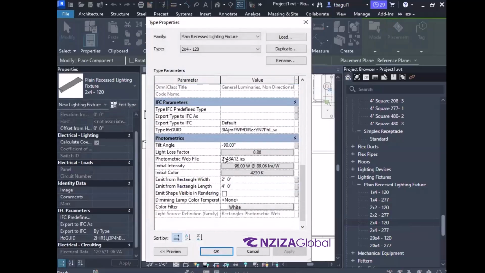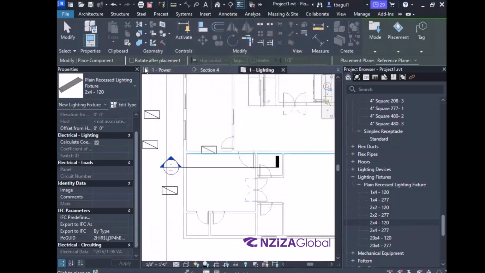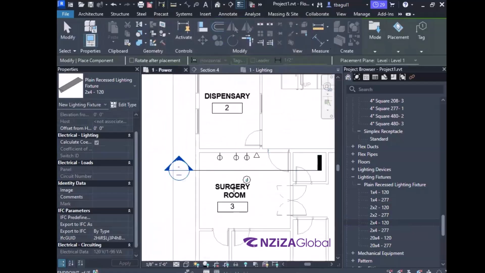Four at 96 watt. It's not 64, it is 96 watt. Right? That is the lighting demand. Now we have placed a surgical boom as well over here with the junction box. Confirm the load of the surgical boom. It depends. If it is a minor OT, it might be a smaller surgical boom. If it is a major OT, operating theater, it might be a bigger surgical boom.